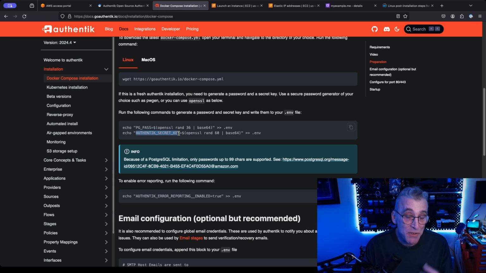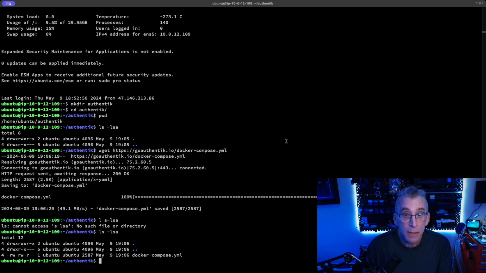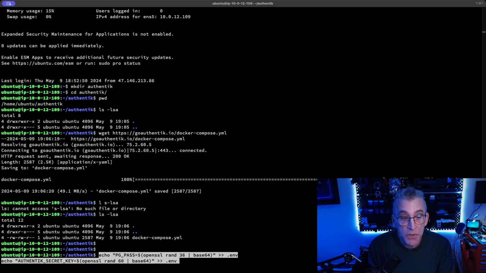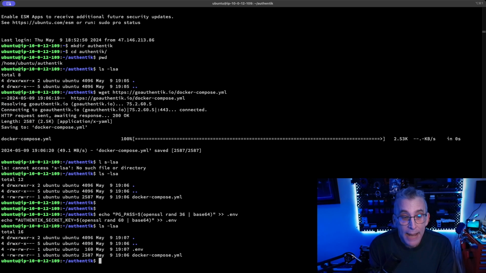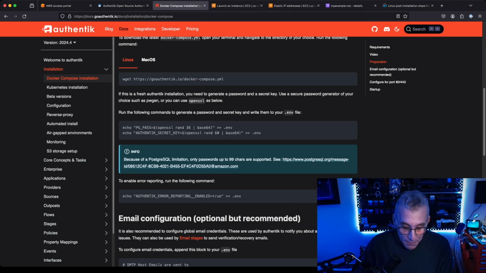And that secret key is going to allow Authentik to use that to create tickets and to create certificates and everything that it needs based on the secret key value. So I'm just going to copy those 2 steps. I'm going to head back to my shell, and I'm just going to paste this in. And now you see that we have our Docker Compose file and we have our .env file. Exactly what we need.